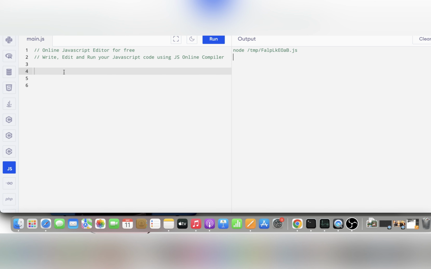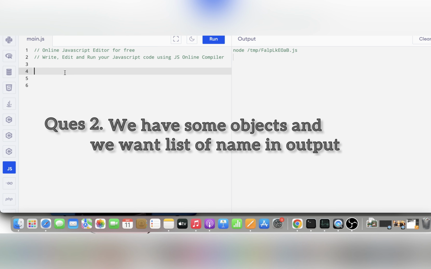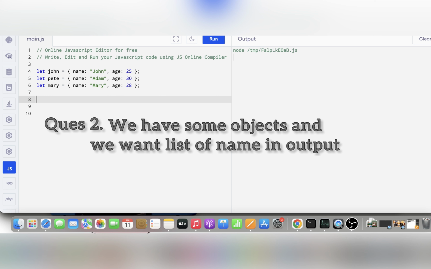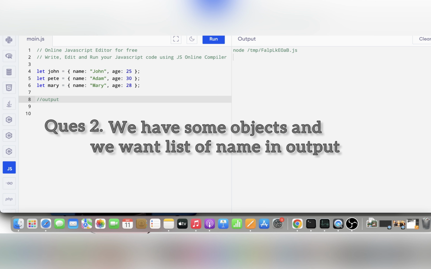Okay, so let's move to the second question. We have some objects and we want a list of names in the output.